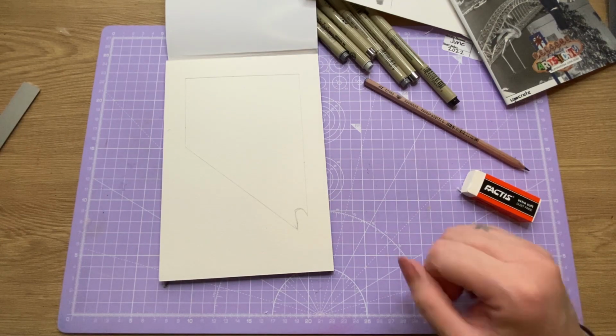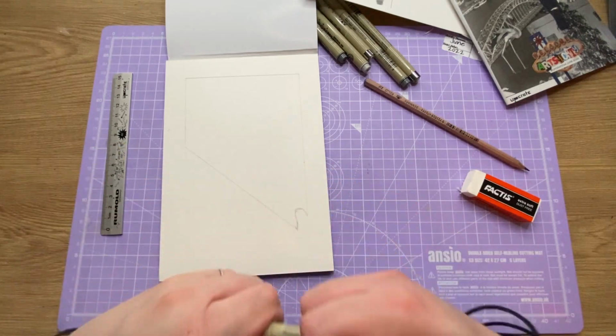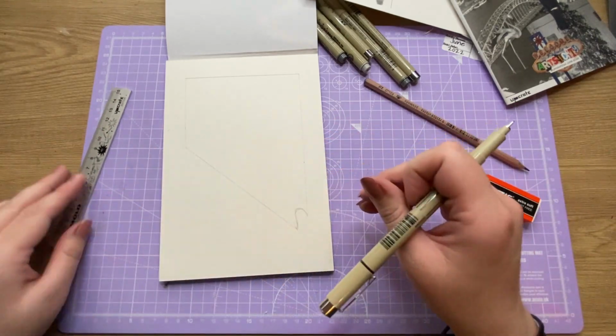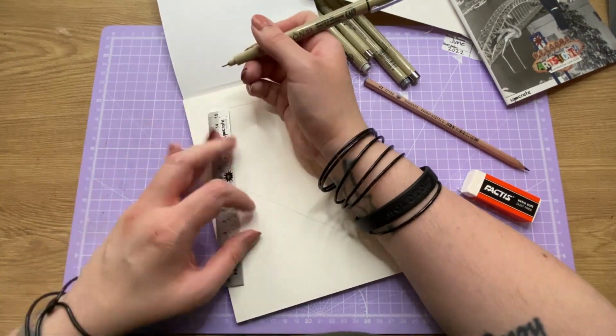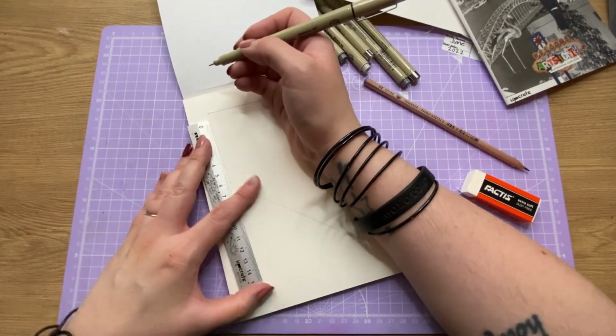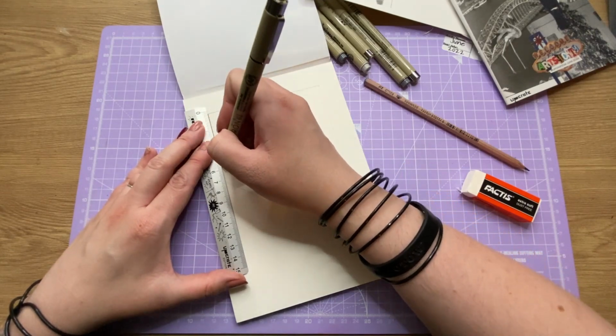Oh God, it's Friday. It's been a long week. Okay, so I'm gonna outline this now. It's the wrong edge. Okay, so what I'm gonna do, did I say? I'm going to do like a Zentangle pattern.